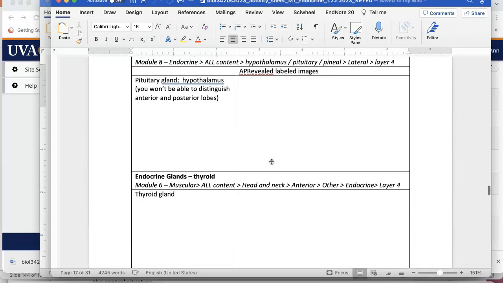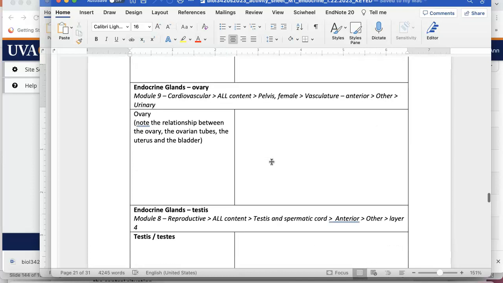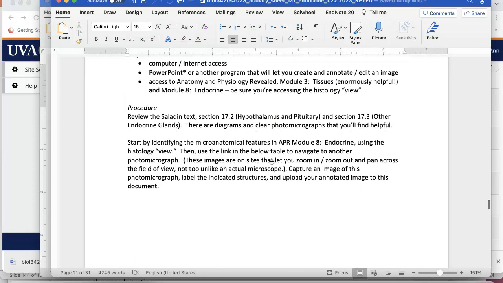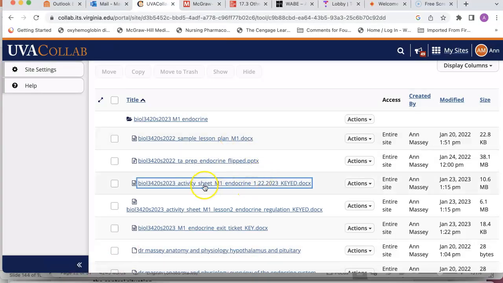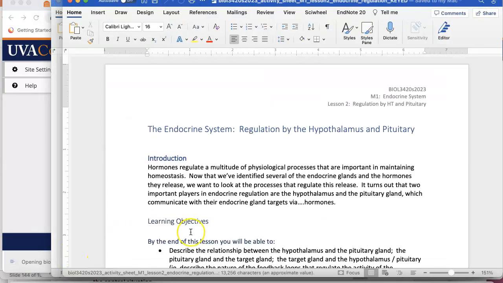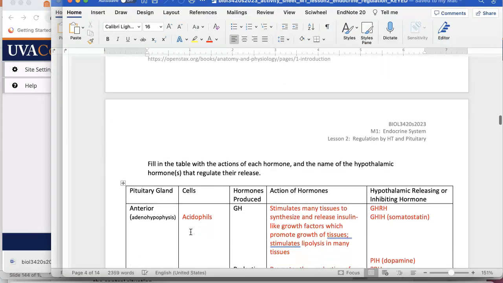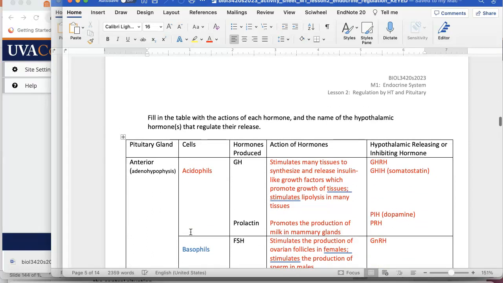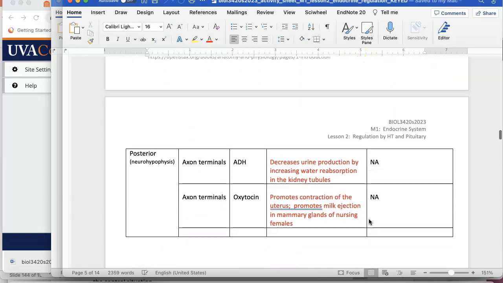The only thing that's not keyed will be the tables where they have to actually upload an image. We talked about that as well. We can revisit this in our lab meeting on Friday if you need to. Additionally, the key for lesson 2 is here as well. Lesson 2, some background information, is set up just like it is in the Top Hat page. Here's the table that they have to fill in, and here are the correct answers as well.